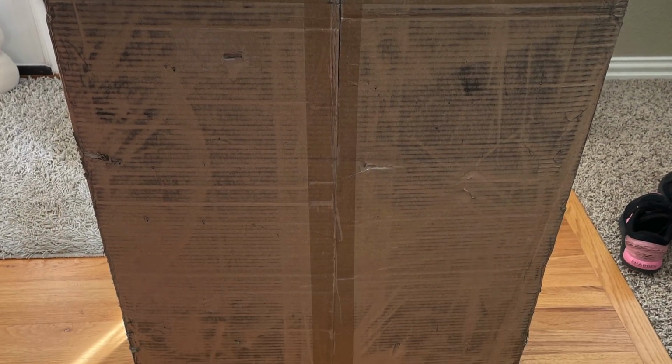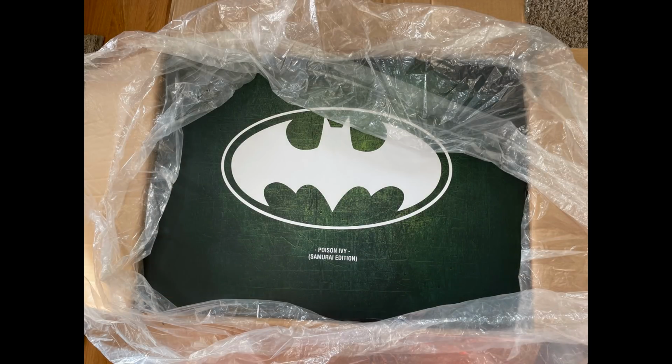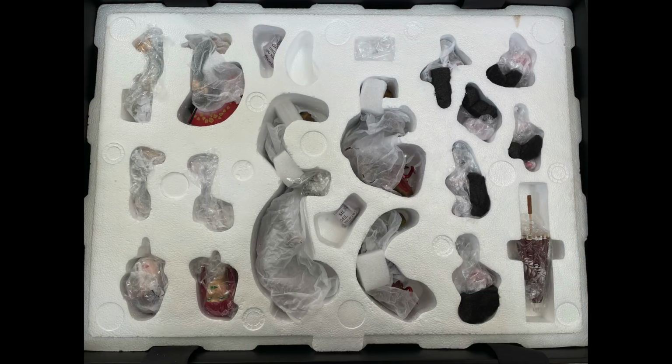Now, it did come in a decent sized box, which is nice considering there were quite a few pieces, but your traditional XM Studios lid and, of course, the foam with the straps. I did buy this secondhand, but it was still packaged excellent. Here is the first layer. As you can see, quite a few parts.